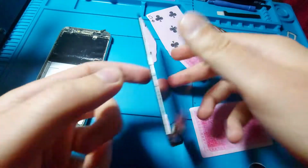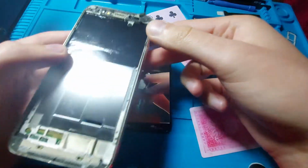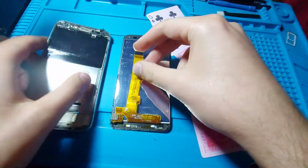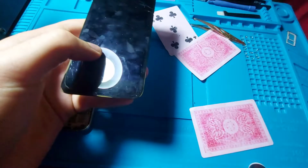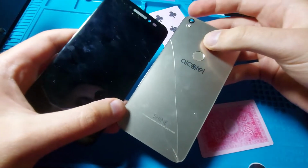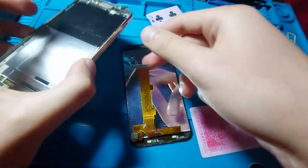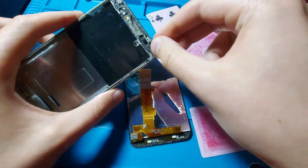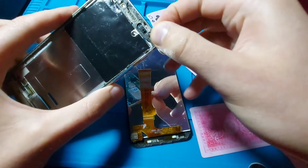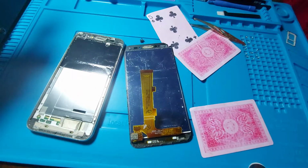Alright, so now that I have removed the display in mostly one piece, I'll have to clean the adhesive and order the new parts. So I hope I can find the new display and possibly a new back glass, as this one is broken. So I will see what I can find and place an order, and I think it will be a couple of days because now it's Friday and in the weekend I think nobody will work. So in the meantime I will do all of the cleaning of the adhesive, because you know, who wants to see me clean adhesive? It's not as interesting as removing the screen. So yeah, that's what I'm gonna do next.